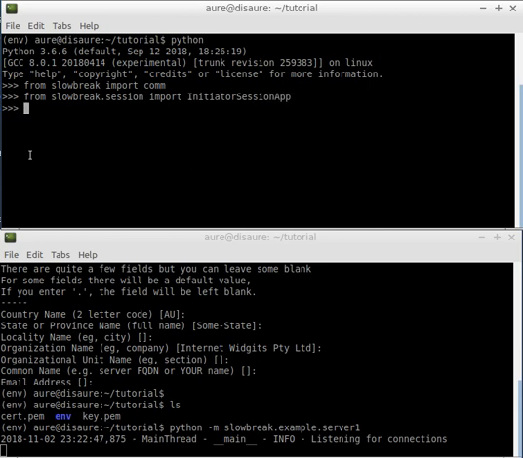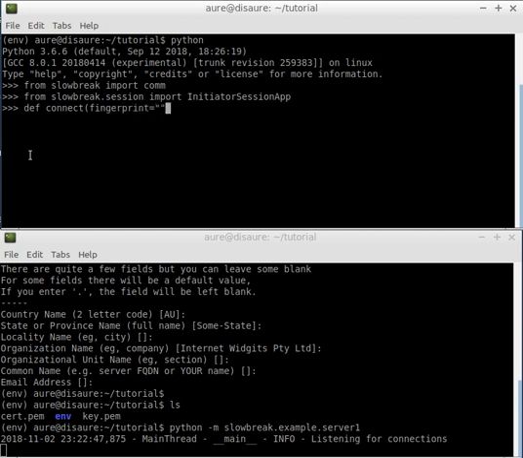So here it is. And now I'm going to define a function to connect, because what we need to do is to open a socket and pass the socket to the initiator session app with other parameters, and then we have an initiator session app where we can do things. So the first thing is I'm going to define a method called connect that will receive a fingerprint.